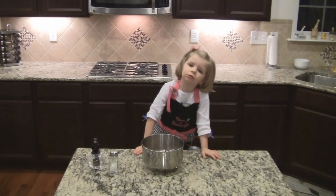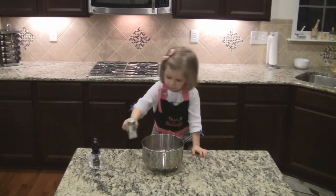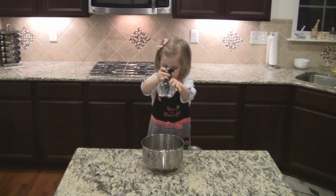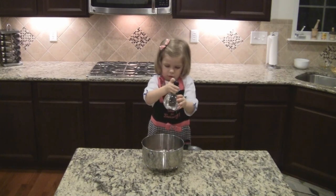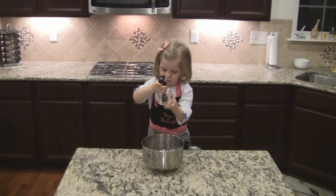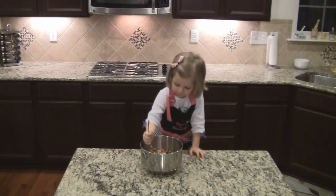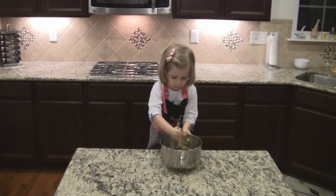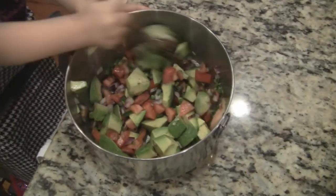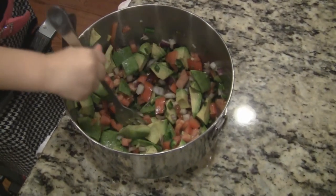Now we are going to add salt and pepper to taste. To mix it together. This will be so delicious.